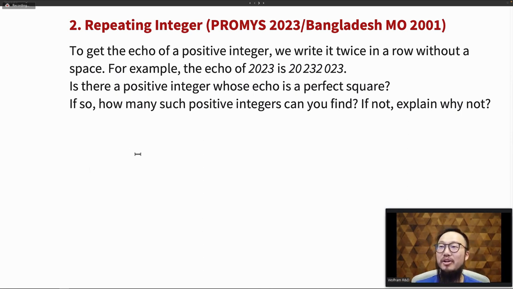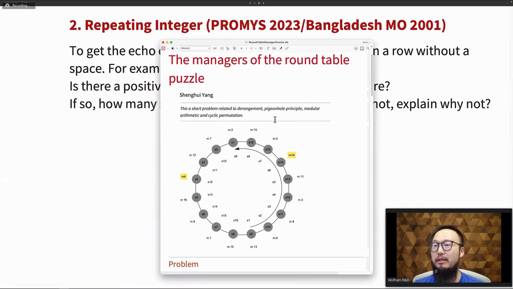Okay, let's move to the second problem. Because most of the problems are independent, we can easily split them into multiple such live R&D sessions if we don't have enough time to cover everything. And you have the notebook after the session, and I will also separate some of the notebooks and put them on individual blogs on Wolfram Community, like this one, published yesterday. It's a nice one to read.